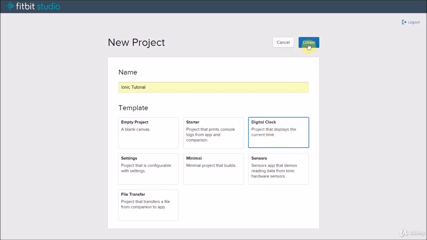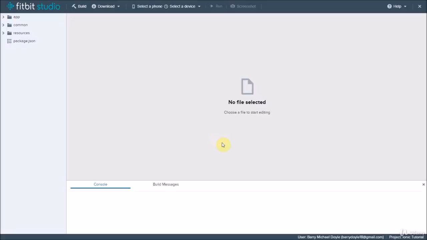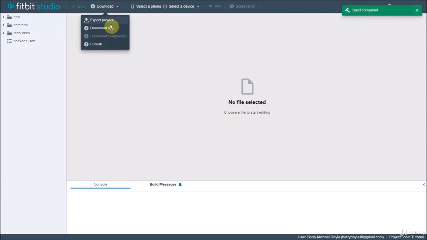So click on that and then we just head up here and click create. Now that should take its time. It takes a while to build. Or it doesn't take that long because look here, it's done. And then we have this open project screen here. So you have your files over here. And you've got some tools up here so you can build your project. This should run successfully. It does this little builder thing up here. When it runs, build complete, it worked. And when it's built, you can export the project. So that will export it to a zip file. And you can download the app and you can publish the app. They all just give you the app files.